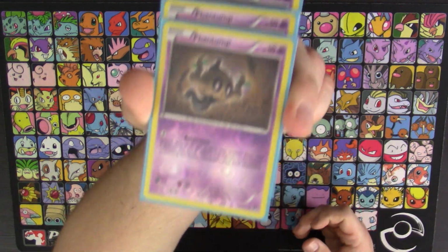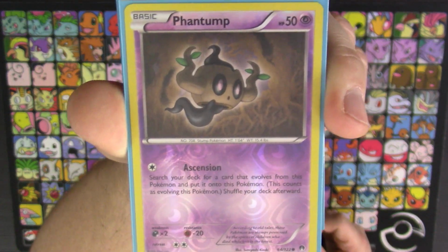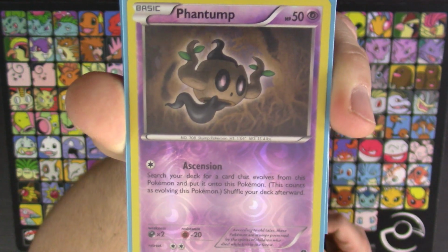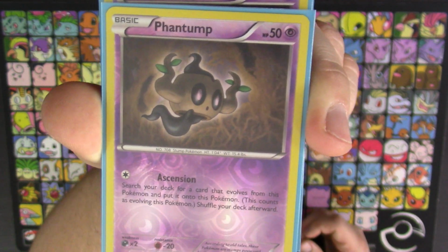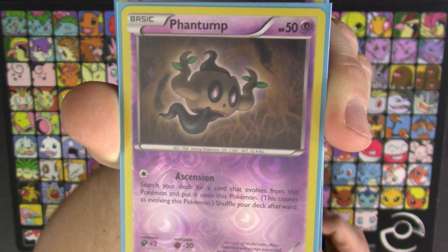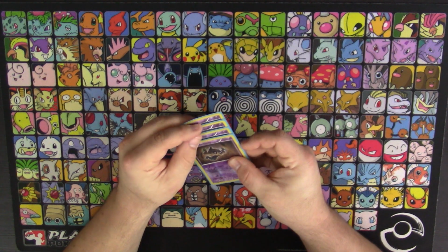So we're gonna start off with 4 copies of Phantump. Phantump is the Pokemon you wanna start with. Ascension is the attack for a colorless energy. You search your deck for a card that evolves from this Pokemon and put it on top of it, which means Trevenant turn 1 for you, whether you go second or you have ways of even making it happen if you go first. We'll get into that in just a little bit.